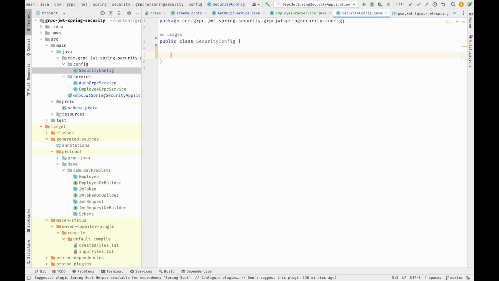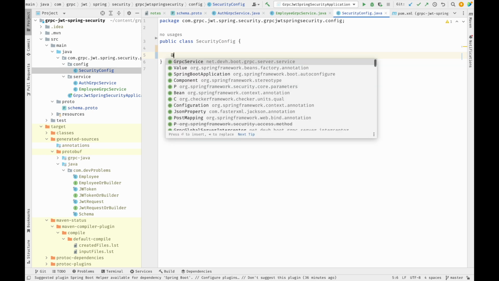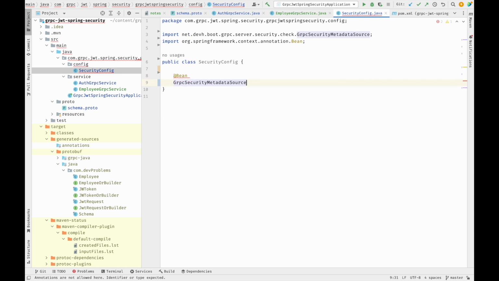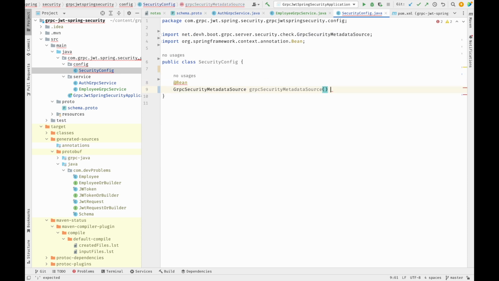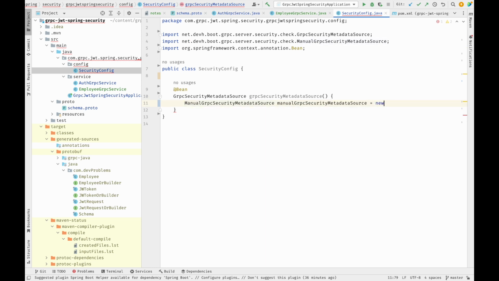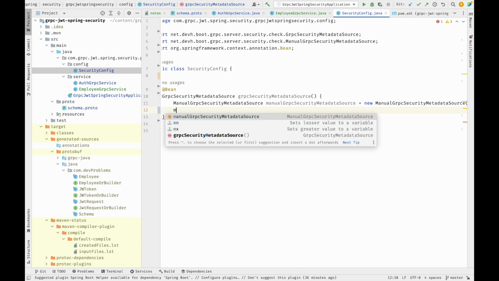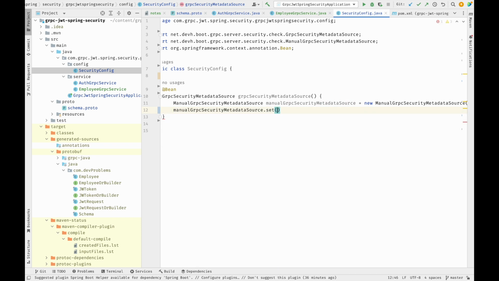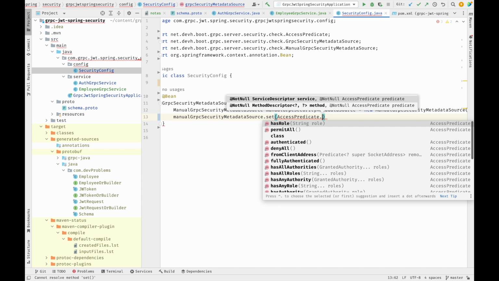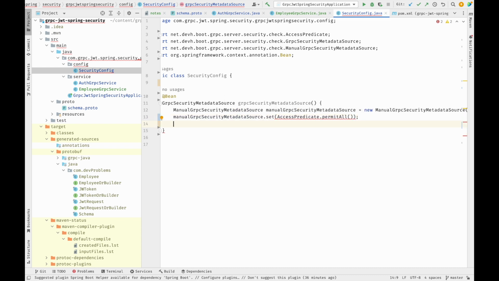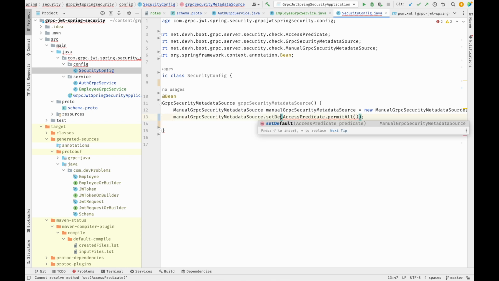In this class, what I have to do is create one bean, and this would be gRPC security metadata source. Here I have to create the object of this manual gRPC security metadata source, and I'm going to define some rules here. I'm going to write access predicate. By default, it will permit all the users to access all the service methods, and this should be a default.